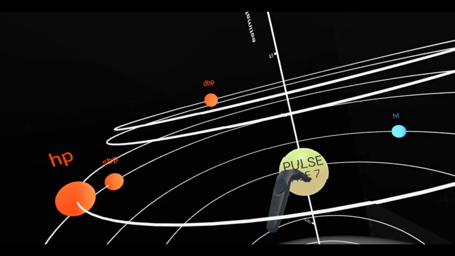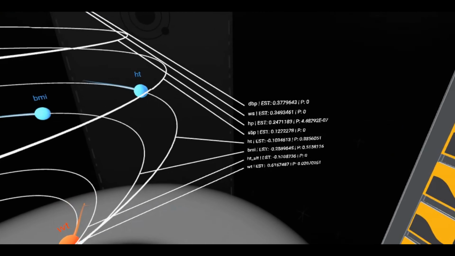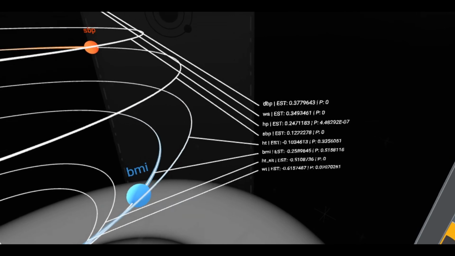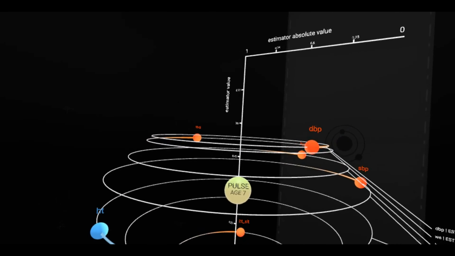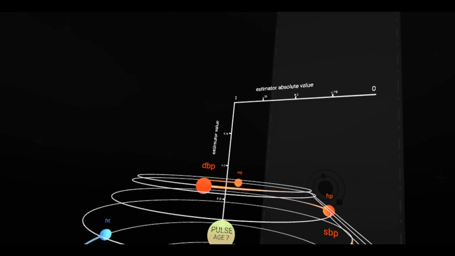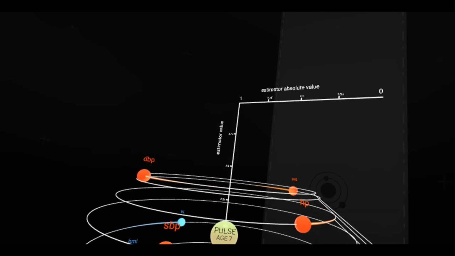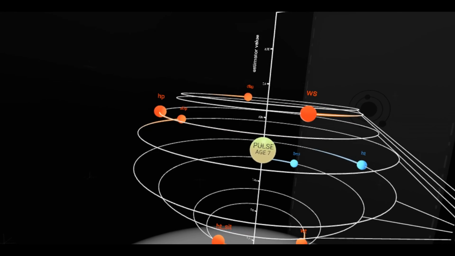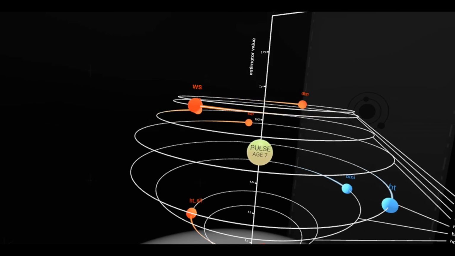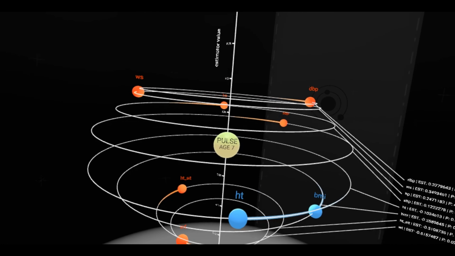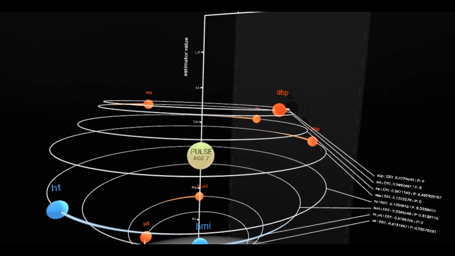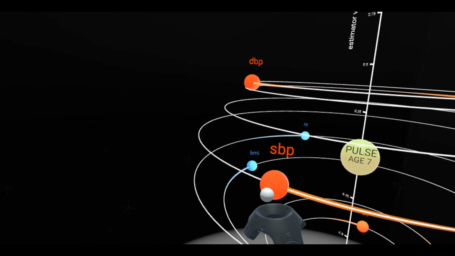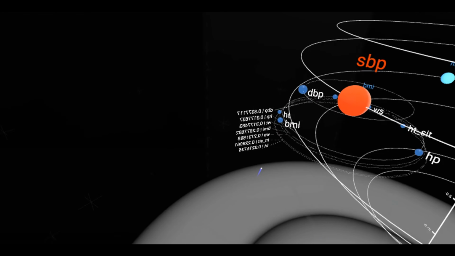I'm going to click on the sun, and some axes can open up, which helps us to understand and interpret this model. On the right here, you can see a table of all the model estimators and also the significance levels as well. So when we look at this as a whole to interpret it, we can see that weight sits below the plane. And so in this particular model, a unit increase in weight will lead to a decrease in pulse of 0.6 units in children aged 7, according to this model. And with this model information, we can also see that statistically significant estimators for variables are coloured as red planets.